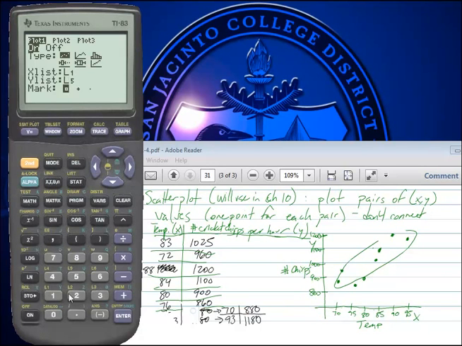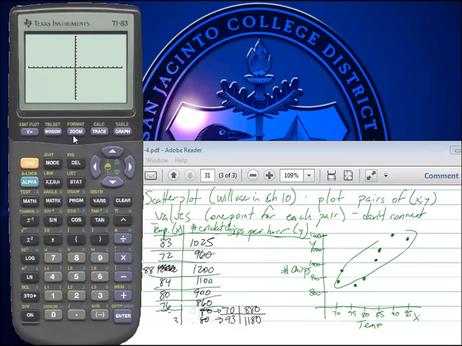And if you're consistent and put those X's and Y's always in L1 and L2, then you won't have to worry about changing that. And then we have to decide how we want to mark our scatter plot, either with boxes, with these little crosses, or with dots. Since we just have a few points, 8 points, I think those boxes will be okay. Alright, so what we do then is hit graph to see that graph, and you notice that we don't really see that graph because this scale only goes from -10 to 10 on the X's and on the Y's.